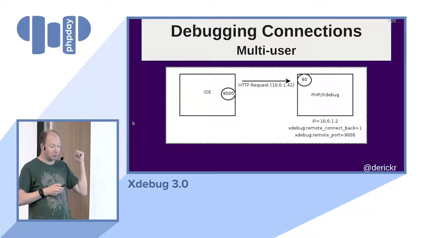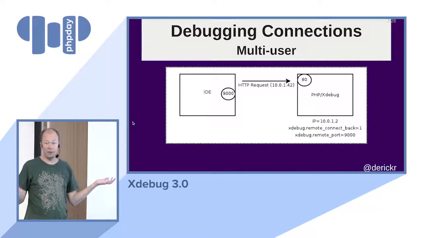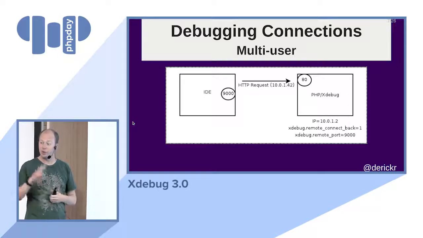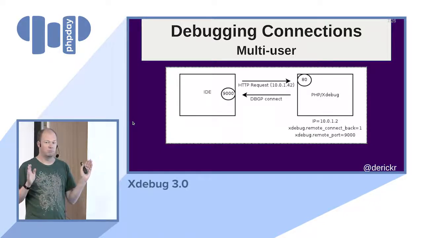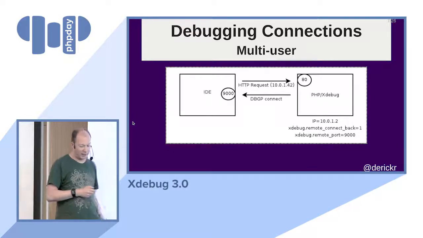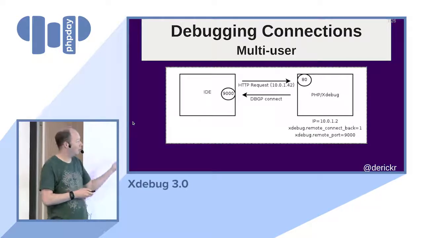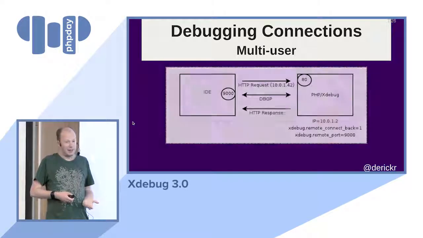We make a DBGP connection to the IDE because I know which IP address that belongs to, because it assumes that the web browser runs in the same location as the IDE, on the same IP address, on the same machine. That isn't always necessarily the case, but that is the usual case. And then you do the communication and the HTTP response, right? So this is how the communication protocol works. It is not very simple, but it is sort of necessary that it works this way.